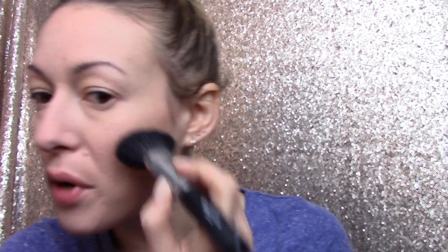So I would also put bronzer along my forehead, like the top of my forehead, because that is where I would get sun. And then you go down onto the cheekbones, and then the last place that can be quite flattering is right along the jawline. So it's like the number 3. You want to go like this, and then like this. Okay, with the bronzer. And again, it gives your cheeks some color, which is great.